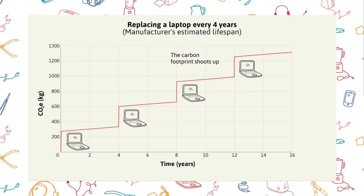Instead, if we use the device for longer, the lower the CO2 impact will be over time in comparison. But this isn't easy — many manufacturers are currently making repair more difficult. This is why we need the right to repair. Right now, the EU is considering new measures that could affect how some of our gadgets are designed in the future. This could be a chance to make our devices easier and cheaper to repair, but to get it right, policymakers first need to understand why our devices break in the first place.